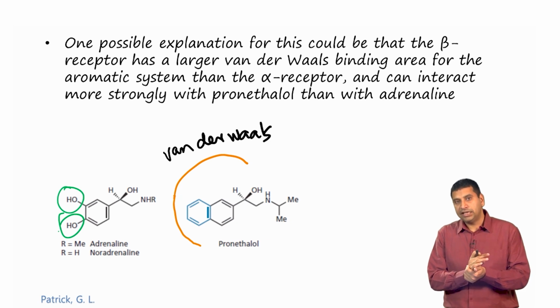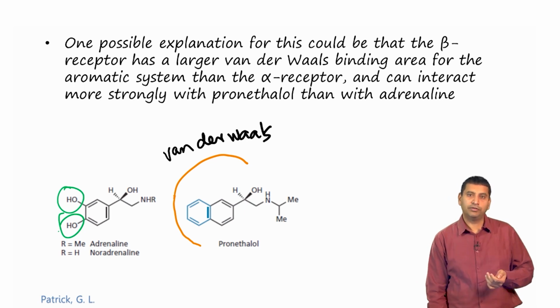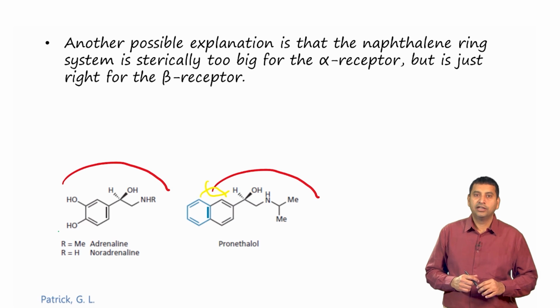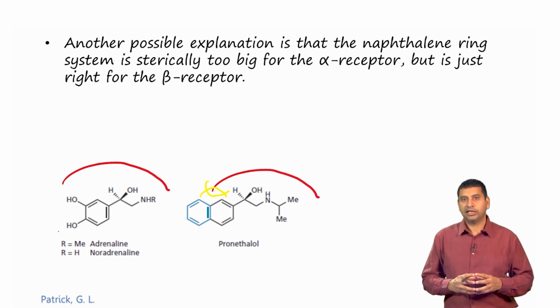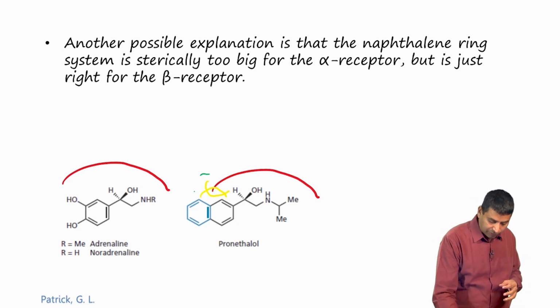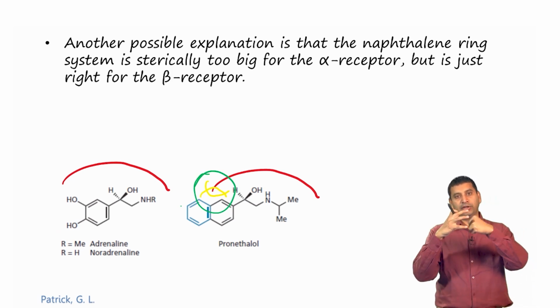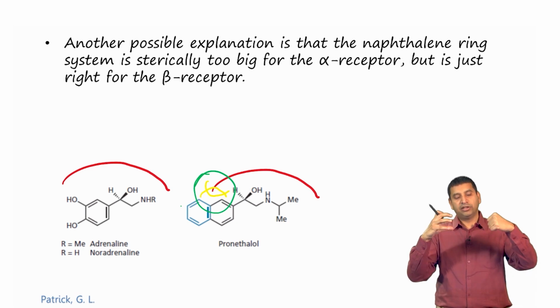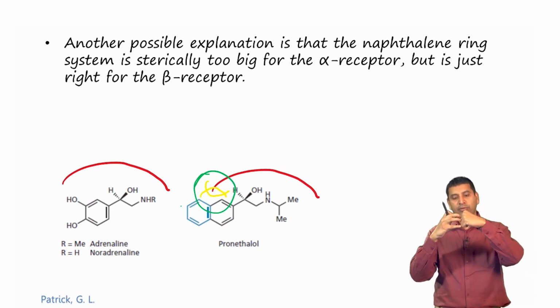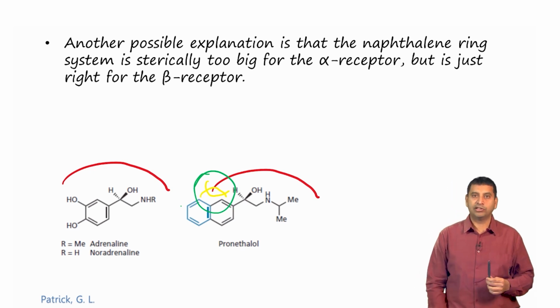So, it is likely that there is some van der Waals interaction in play, which is not present in the molecule on the left. Another possible explanation is that if the receptor is going to interact with this ligand, there may be something that is sterically preventing the interaction, as shown here. So, what may happen is that one of the receptors is going to bind in a particular way and it fits perfectly, but the other receptor may be binding like this, and so you have a steric clash, which is going to result in some selectivity for one receptor over the other.